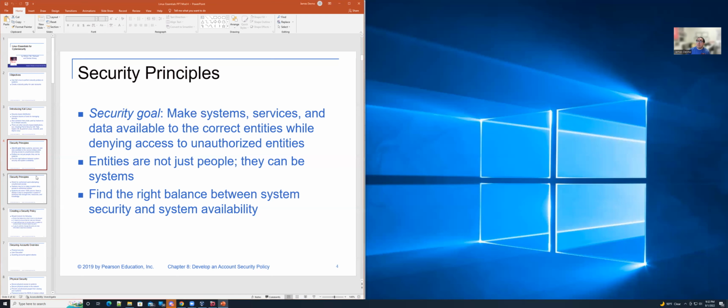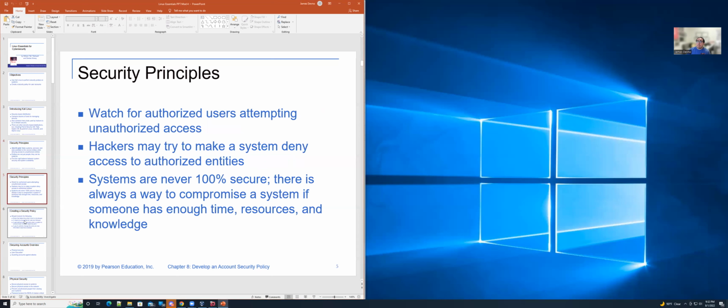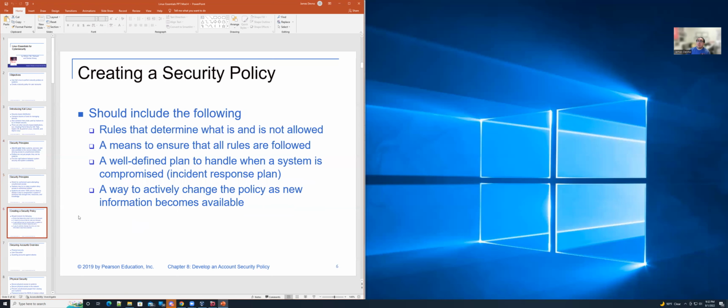So then we go into the principles, okay? So the security principles, and how we can create a policy on these principles, okay? The one thing we want to make sure is that you have to document what is allowed and what isn't allowed. So if there's no security policy, then you need to sit down with the customer and be like, hey, what is it that your users should not be able to do? And what should they be able to do? Okay.